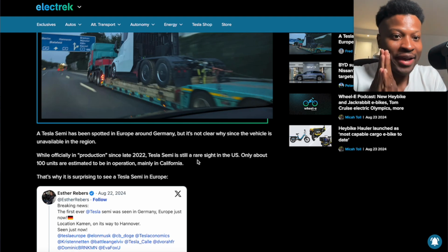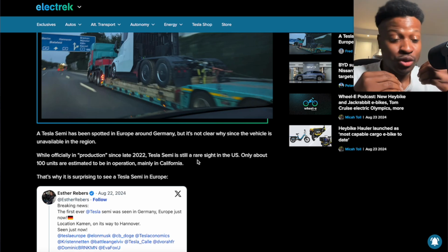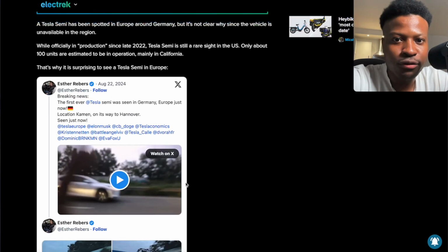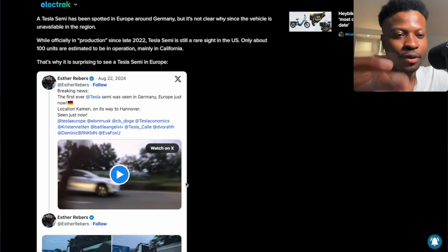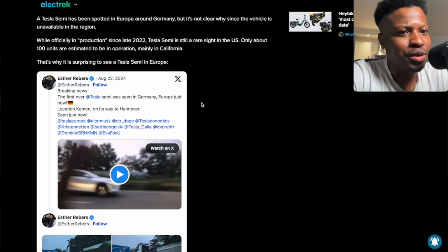A lot of the driving, there is no space. There is nowhere to go. You just have to figure it out. You just have to be that good of a driver. Very small room for error. I think in America, bigger roads, newer country, there's a lot of room for errors and mistakes. So it's just different. Training that vehicle in America versus training it in Europe are two totally different things. Also, for signs, the roads are designed very differently. Different sides of the road that you drive on.